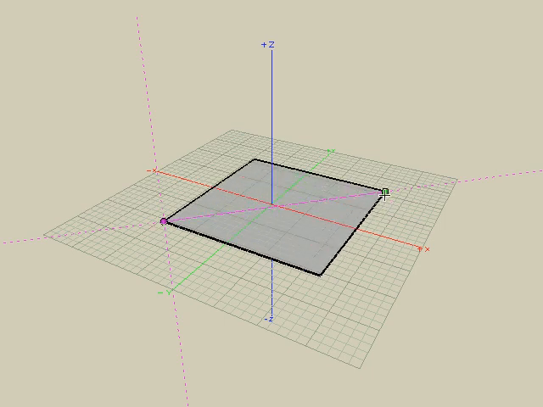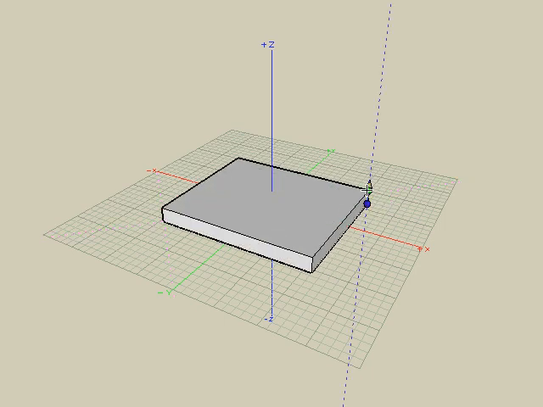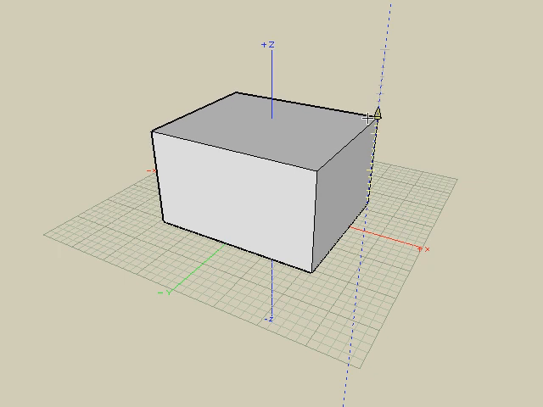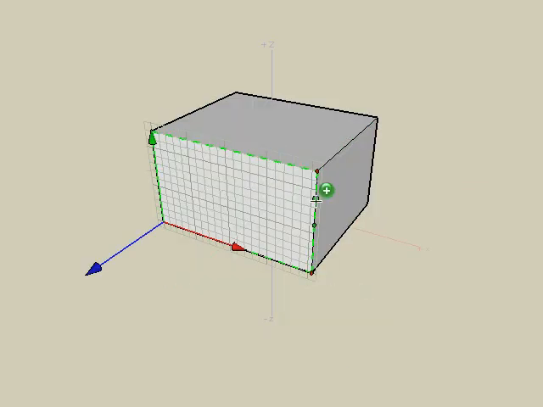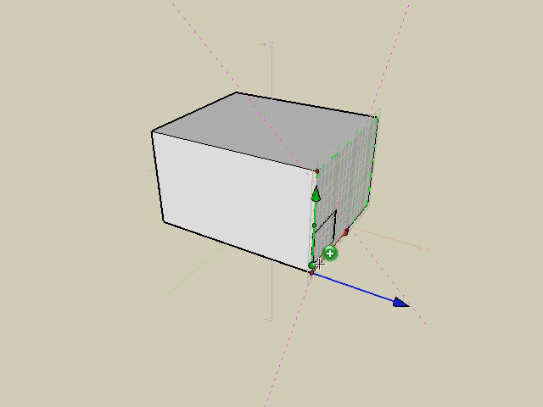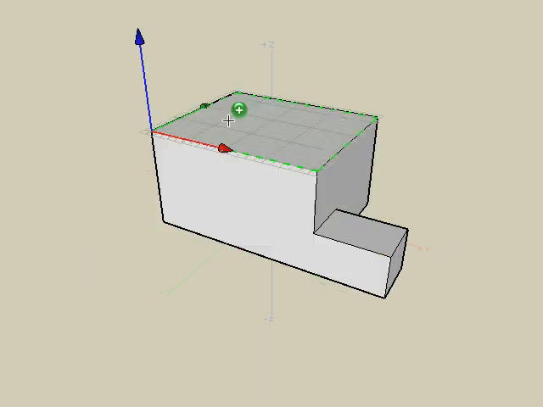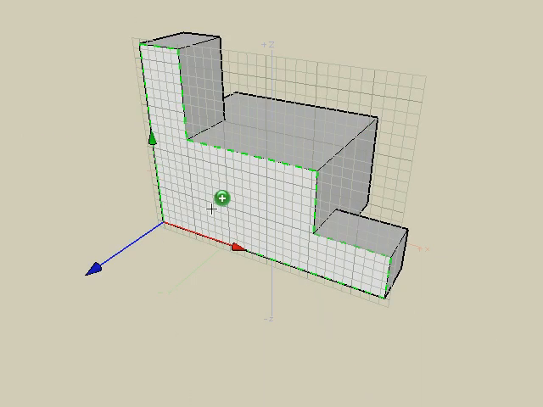For example, draw a rectangle and the cursor automatically tracks on the active plane, and the extrusion direction is perpendicular to the active plane. When drawing objects, if the cursor crosses over the face of an existing object, a new temporary reference plane is displayed. This lets you draw on the face of any object.